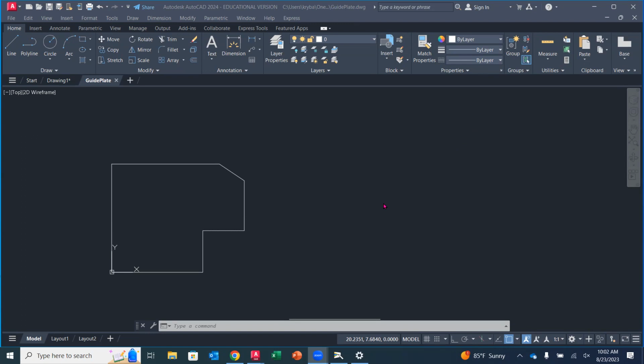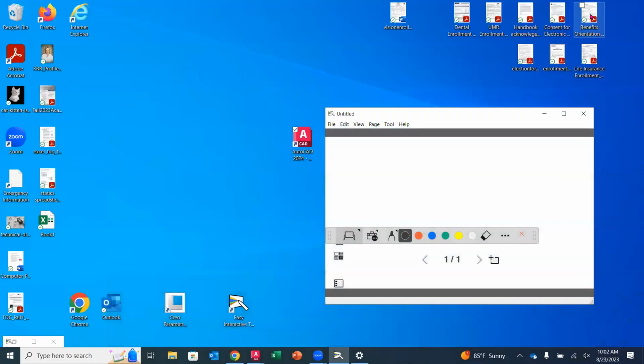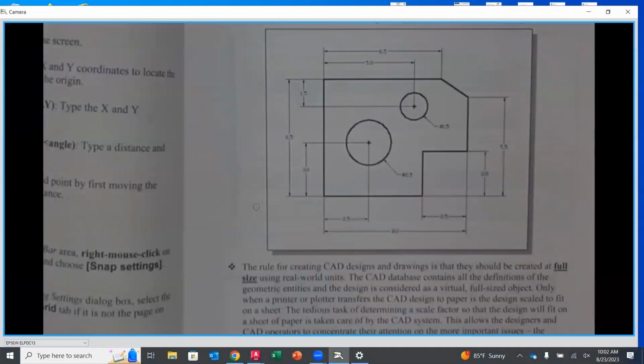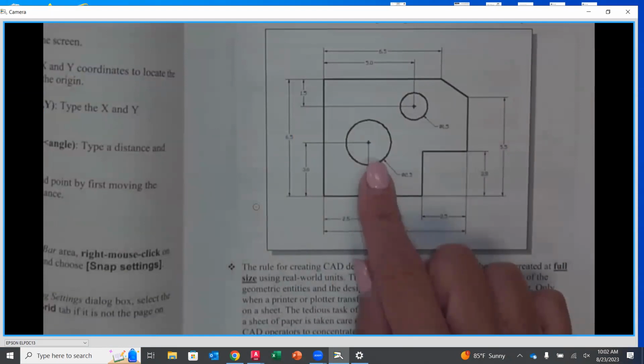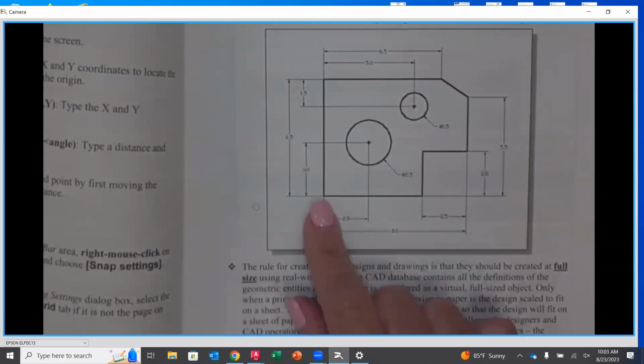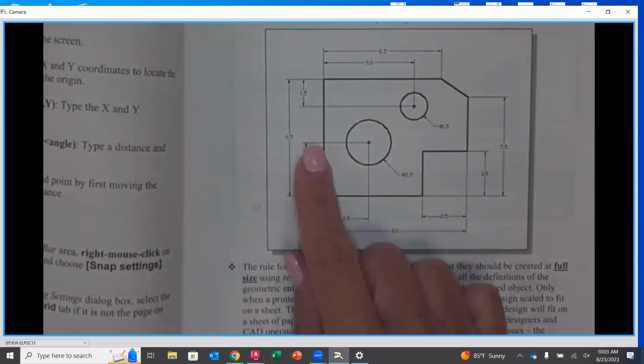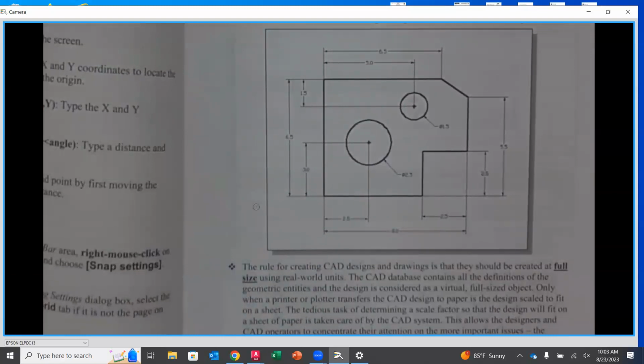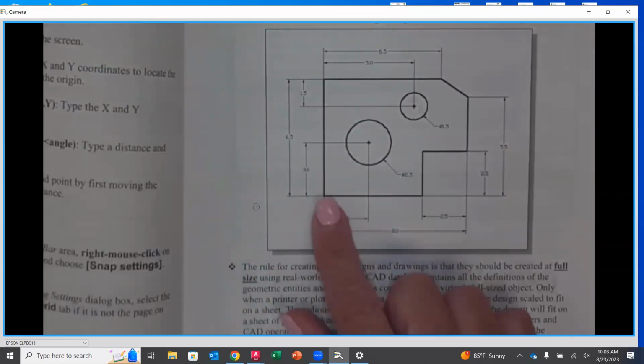We have to put two circles in. Let's look back at our drawing. So we've got two circles. The first circle right here, you're going to notice that we have coordinates to its center from the 0,0 that we had. So when we put in this circle, we're going to be able to identify its center. A circle is drawn based on its center location, and we'll be able to reference it from the 0,0. So we're going to go over 2.5 and up 3. So it's going to be a 2.5,3 coordinate from our 0,0.